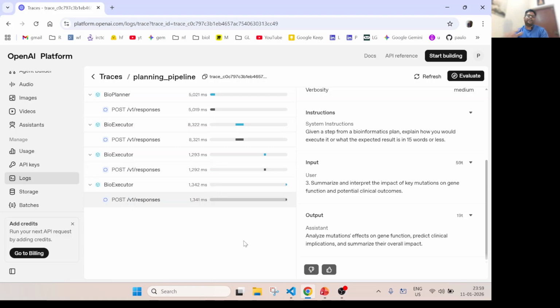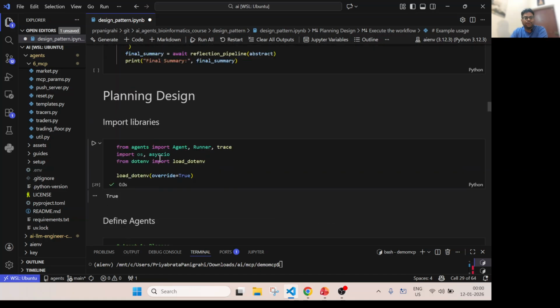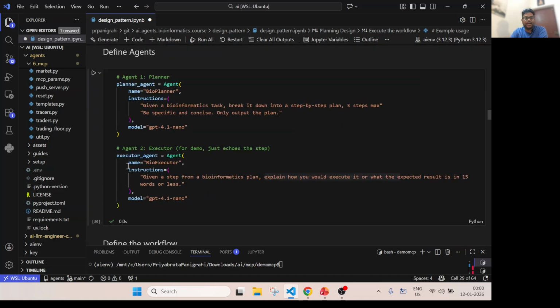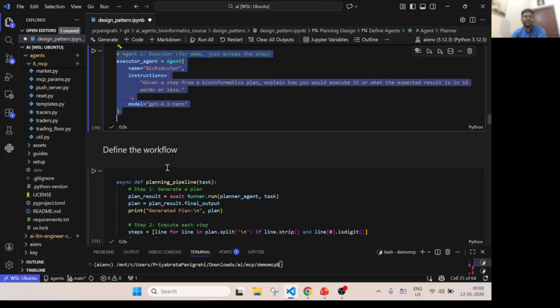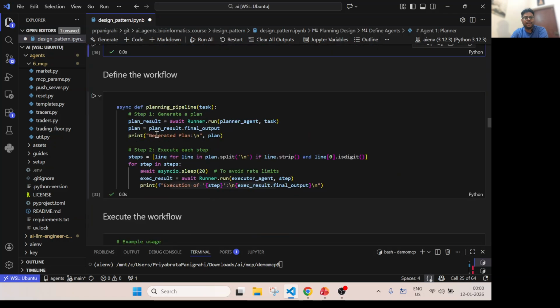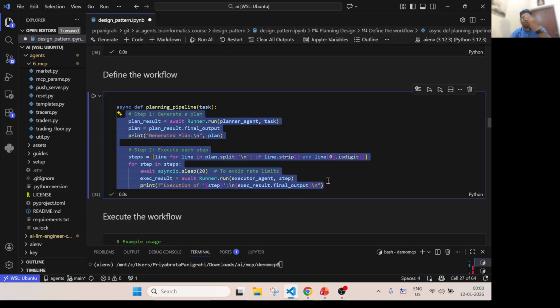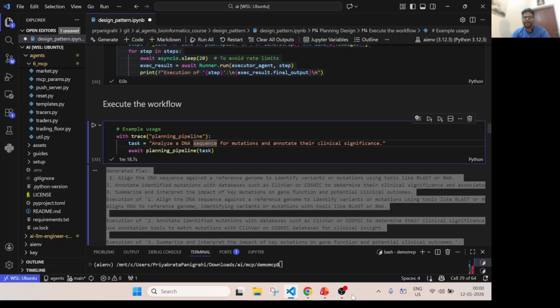Okay, this is how the agent is now executing, and we are executing step by step because it's a step-by-step plan it gave. If you come back here, the plan was like this, and again it generated execute 1, 2, 3. So in summary, you load the library, you define 2 agents, and you can have multiple agents as well, task 1, task 2 and task 3, like that. But here we have one planner agent, one executor agent, and we are running a for loop step by step. This is how you can define a planning pattern.